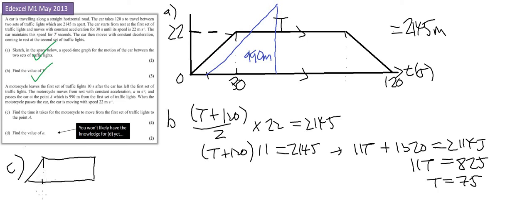We know we can ignore the end where it decelerates because it's doing 22 meters per second when it catches. So this is 30 and we're going to call this now small t. We know the height is 22 as it was before, and we know that the area is now 990 meters.